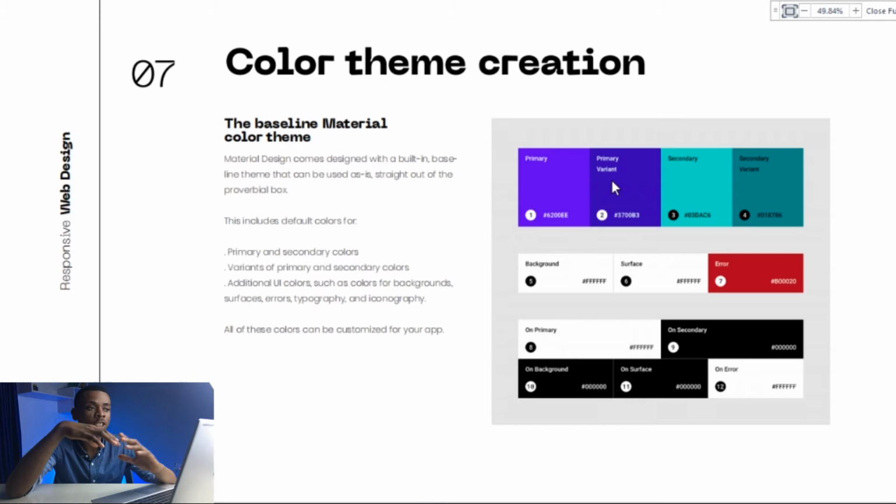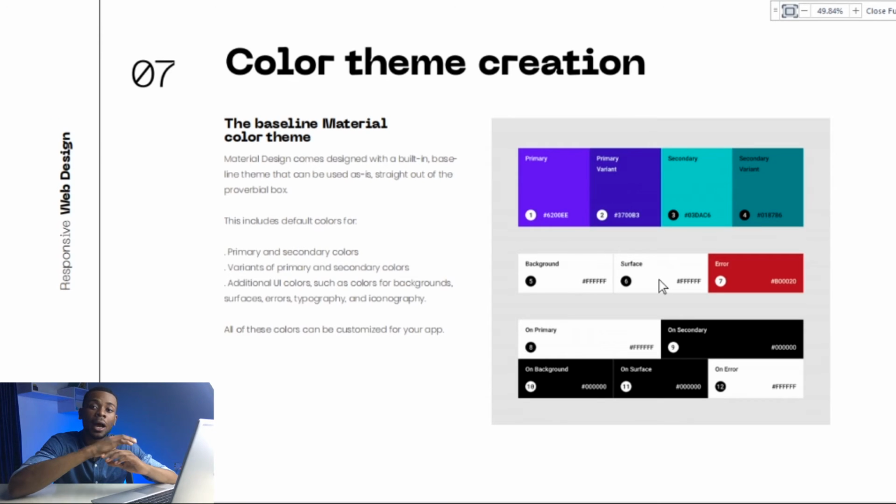So you're considering a scenario where you want to use your primary color as a button. It might not really make sense as a standalone button without making it a certain tint or hue of that color. So this is why we have primary variants, secondary variants, and then the background is fixed. Either your background is best white, but it could be any other color.